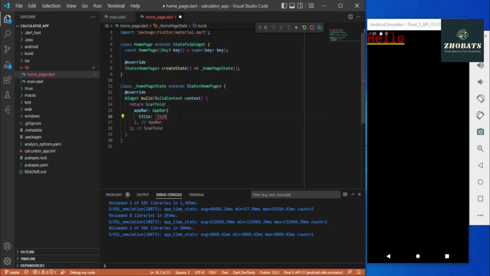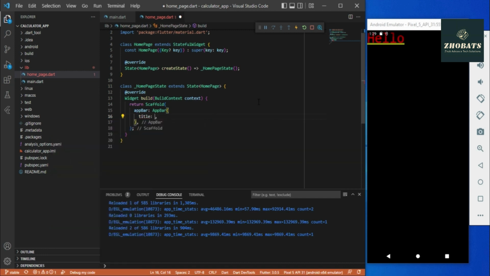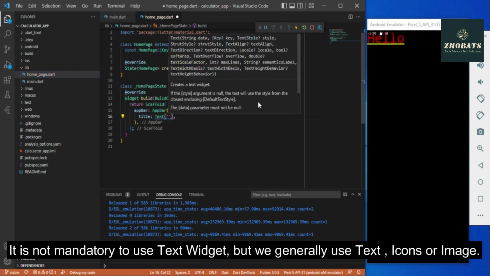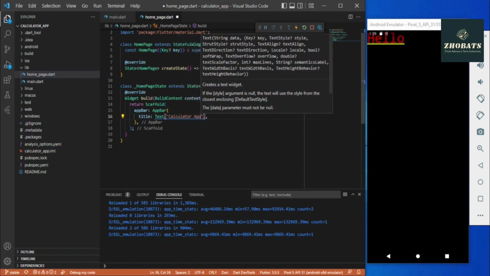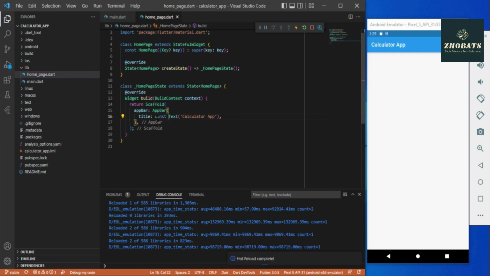Whenever you type title, you can see here it is expecting a widget. That means we need to pass here a Text widget, where we can pass some text. Let's say Calculator app. Again, this is a constant, so just pass it like this. I just save it, and you can see immediately you got an app bar.